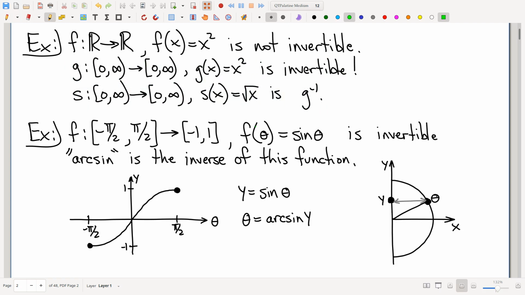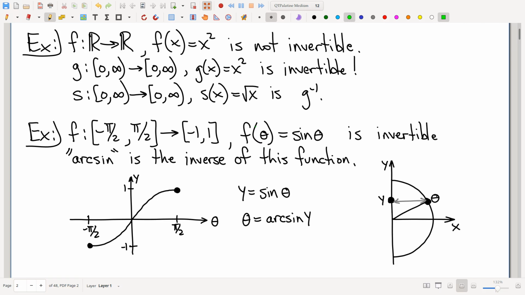So similar story with sine x. If you just look at the regular old, real in, real out, f of theta is sine theta. Stick with this dummy variable. That function's not invertible. You may have seen various different treatments of this in a high school trig class. I saw some, what in retrospect I now realize was complete nonsense. Garbage ideas. They're trying to salvage different notions of inverting the sine function, when in fact it's so much easier and more appropriate just to say, yeah, it's not invertible. Let's make it invertible and then talk about its inverse.